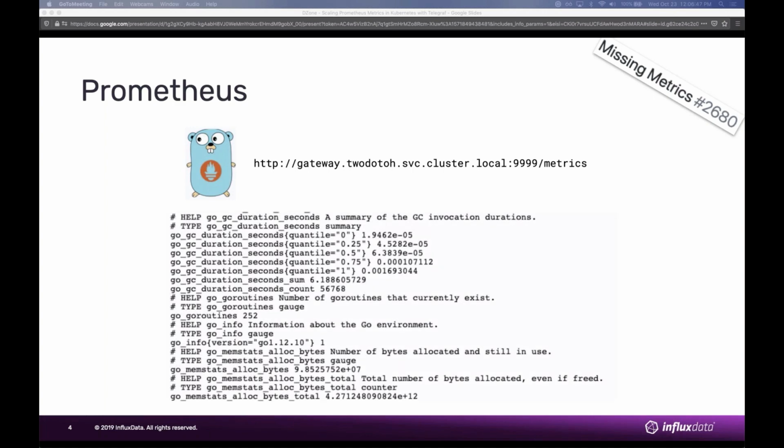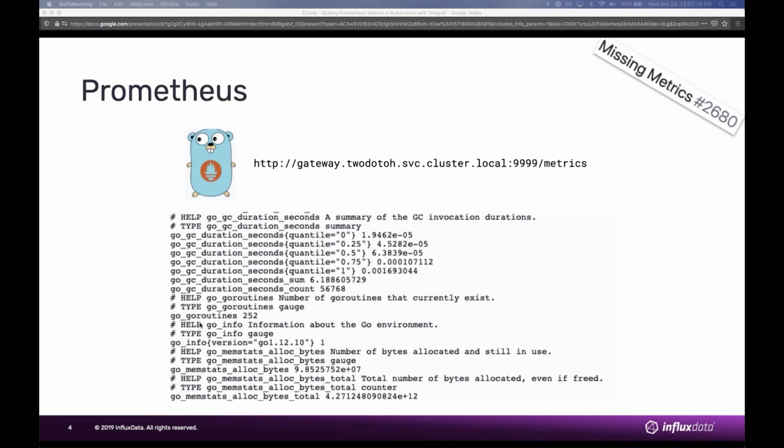And this is the kind of data that the metrics endpoint can show. In this case, I'm displaying some of the Go microservice internal metrics. These are garbage collector duration. So in general, a summary with quantiles, the 25th percent quantile, 50th, 75th, and 100, for example, like how long it takes in seconds to run the garbage collector.